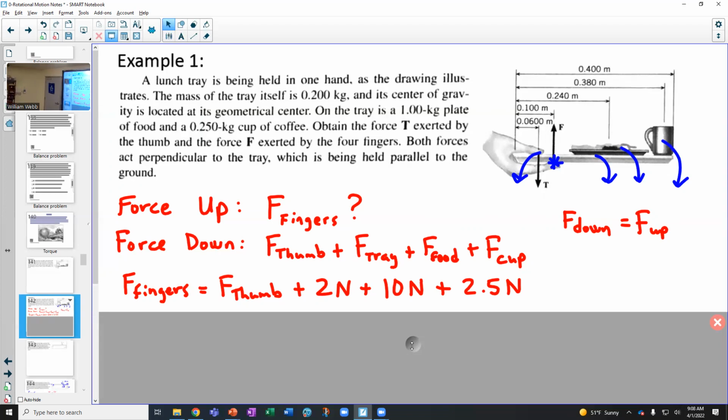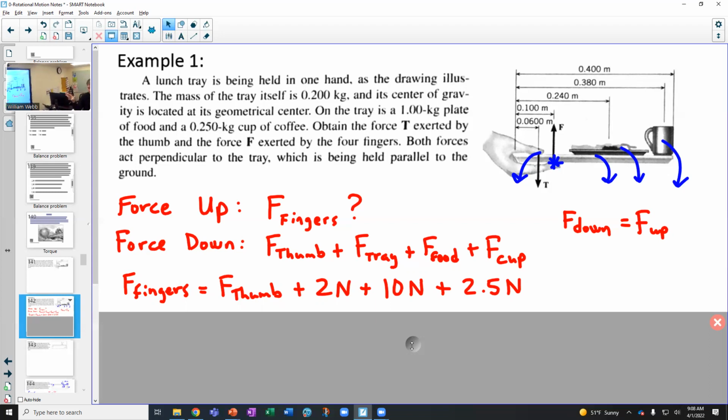Well, we just happened to learn something new today. That is torque. So whenever you're going to think about a torque equation, would the torque be balanced in this scenario? Is there any rotation? No. There is no rotation, so the torques must all be balanced, right? And so here, I'm just going to choose the fingers as the pivot point because that's actually what the tray would be pivoting around, right? Without the thumb, these things would make the tray pivot clockwise, but with the thumb, I could actually make it go the other way if I want, or just balance those out.